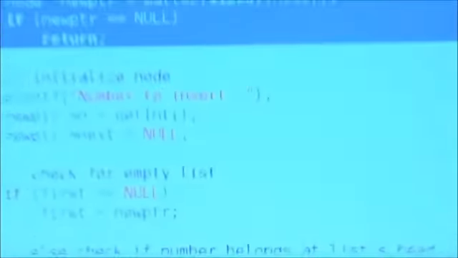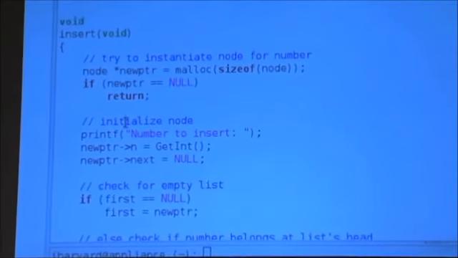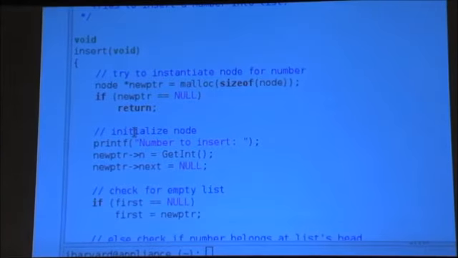So insert is actually a little long, but we'll look at just a couple cases. And this is where pointers get interesting. But realize we're providing this code for a reason, so you don't need to implement it all from scratch. So how do you go about inserting a number, like the number 5 or 9 or 55 or whatever, into the list? So first, I need a node.